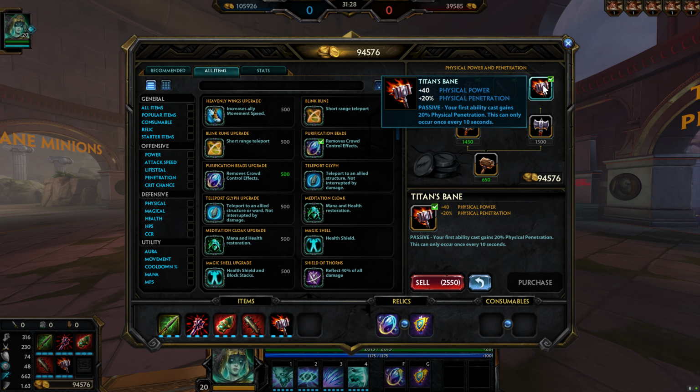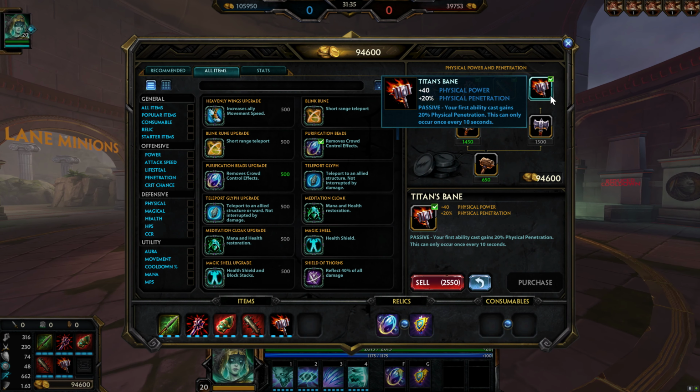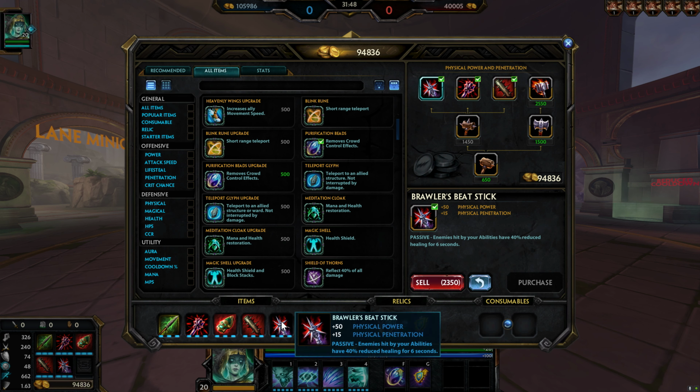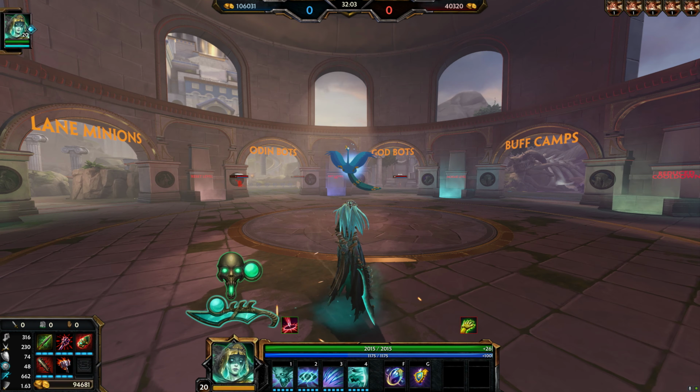So maybe you might not want... I mean, I've been using it, but I might have been overcapping on my penetration a bit. Now that I just noticed. Derp on the next item. But I either go Titan's Bane or Brawlers. We'll just go Brawlers this time for that. And then, because Titan's Bane also adds that your first ability gains extra 20% penetration, and that overcaps, you could gain a 60% penetration on your first ability cast, which is very nice.